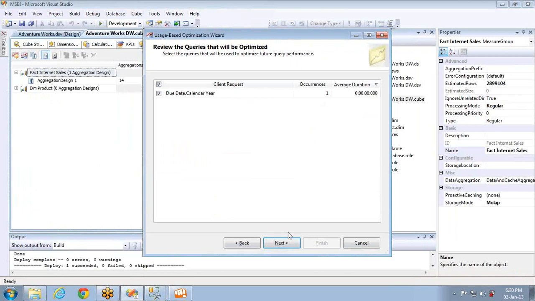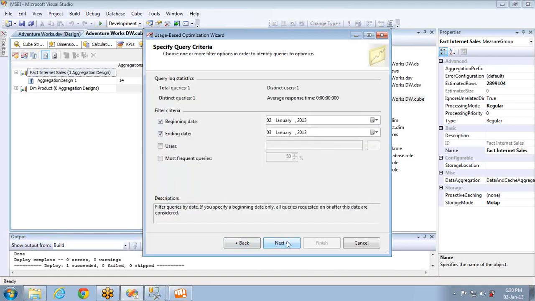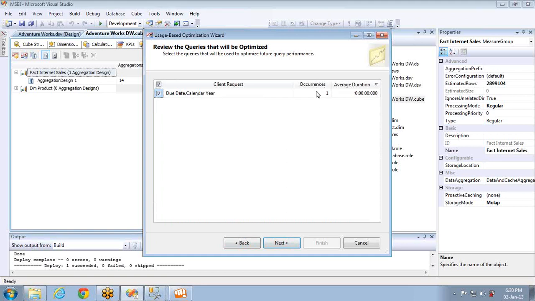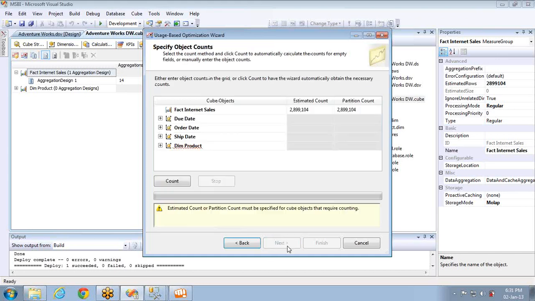in the browser or wherever, then all the queries will be listed here. So if you want, you can select it and you can create aggregations based on the occurrences here. Based on the occurrences, you will design aggregations. If a query occurrence is some million times or some 5 lakh times, 2 lakh times, then you will create aggregations for this. You will check this, click on next, and it will go to the same page.